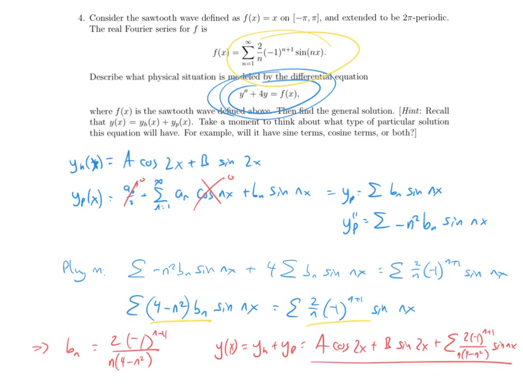I feel like there was something else. Oh yeah, I know what I was going to say. It's worth seeing this. Imagine this left-hand side was like y double prime plus y prime plus 4y. Suppose that there's a y prime in here. And when we had plugged this back in, because the function has just sines and the second derivative has just sines, if we had done a first derivative, oops, let me try that again.